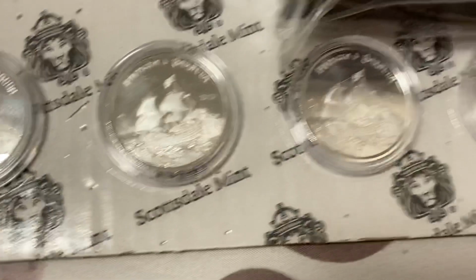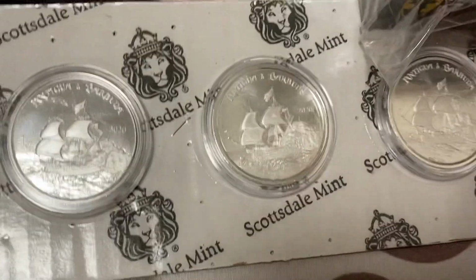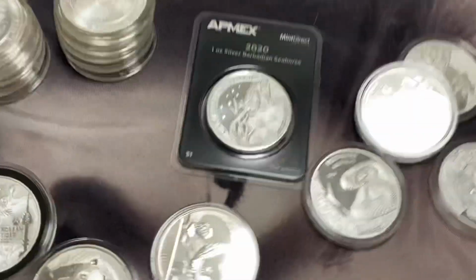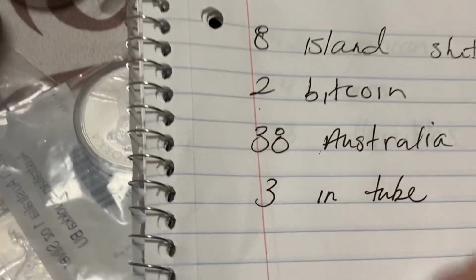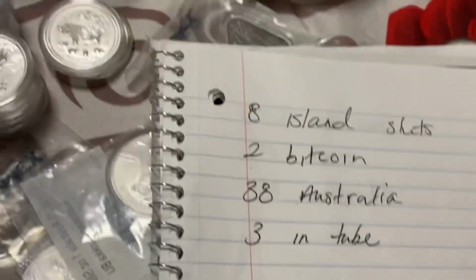Because if you come over here, these are my rum runners. Okay, so I'm counting these. There's 5, 6, 7. And then I'm counting the Barbados seahorse as number 8 of the island shits. All right. Then we already said two Bitcoin. Okay, now, here's the fun part.